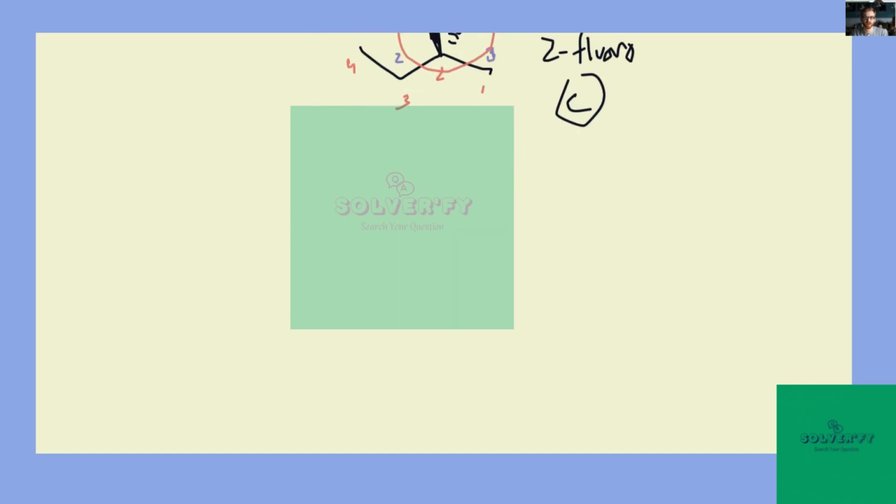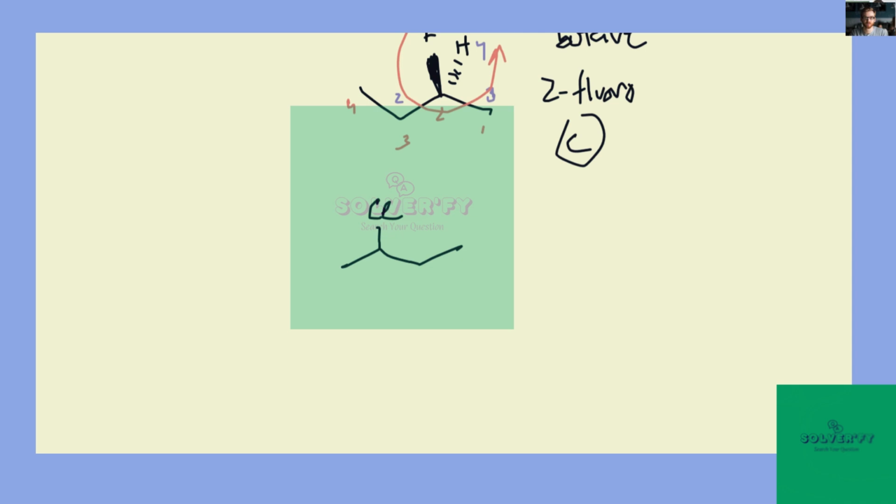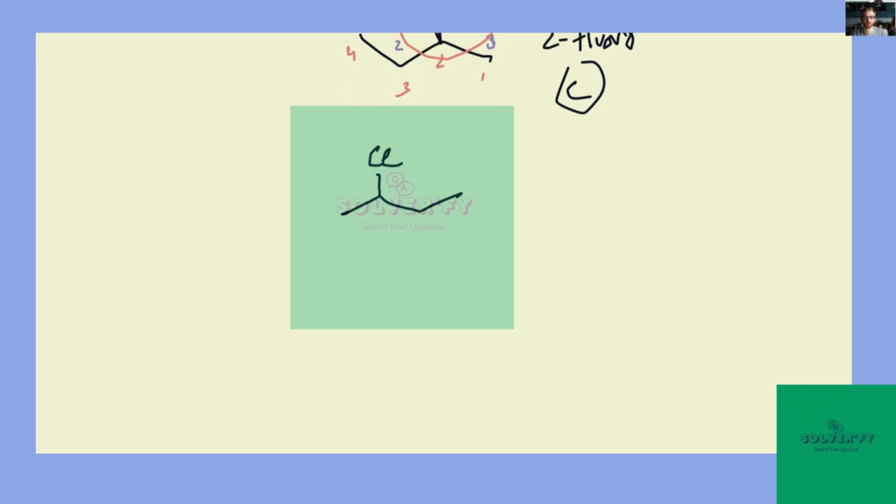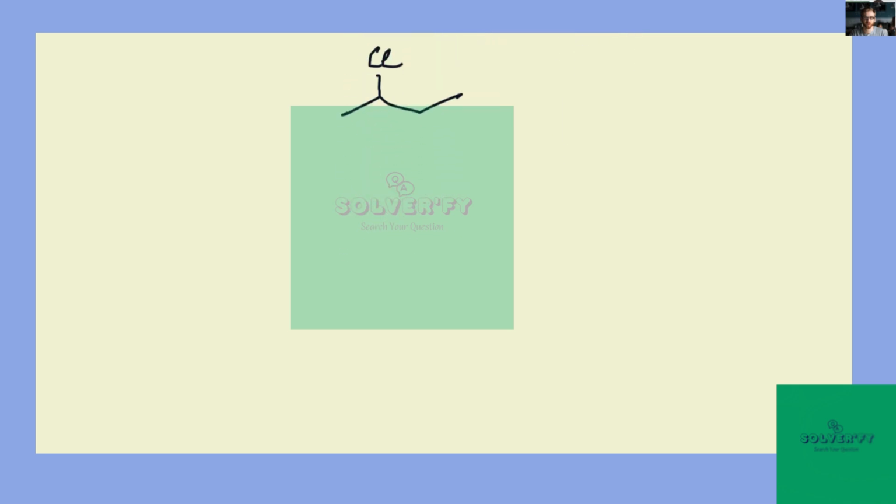All right. Finally, which of the choices is a secondary alkyl halide? The meaning of a secondary alkyl halide is that you have a carbon with 2 bonds to carbon, and then some sort of halogen attached, which could be chlorine, bromine, fluorine. So here's an example. Actually, our previous molecule is also an example of a secondary alkyl halide. So we're going to take these structural formulas and turn them into bond line drawings.